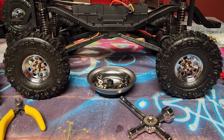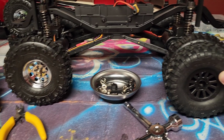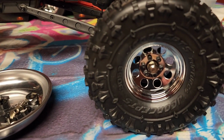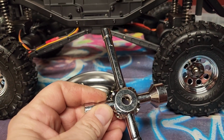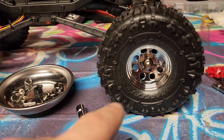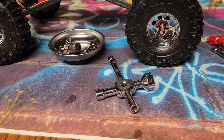Those already look much better than our stock tires. They're just a little bit bigger. And you will need an 8mm if you use the hex extensions. That is something that's just good to know, because I have been stranded on the trail several times because I didn't have my 8mm. Now I always have one with me, this big old T-wrench.